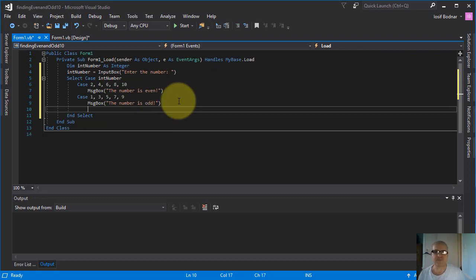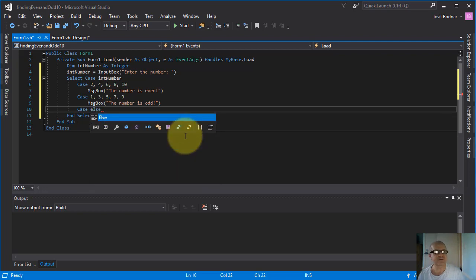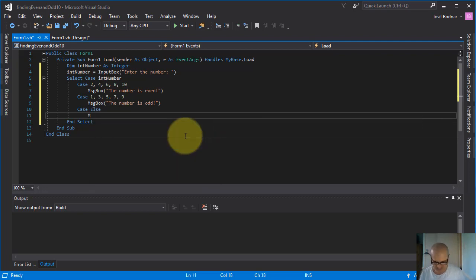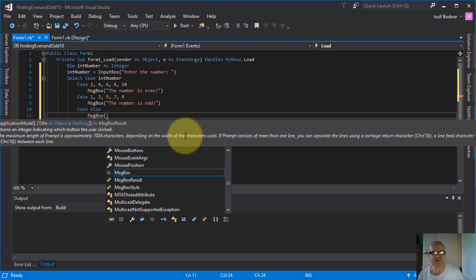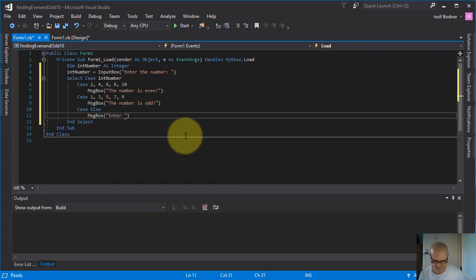If the compiler is not going to match any of these numbers, I'm going to use this case else statement, and the compiler is going to display this message: enter a number between 1 and 10.